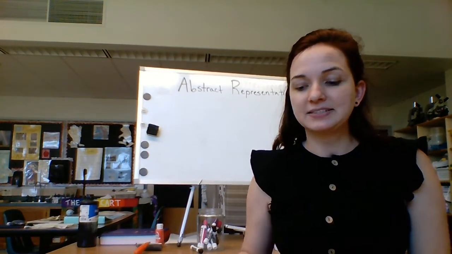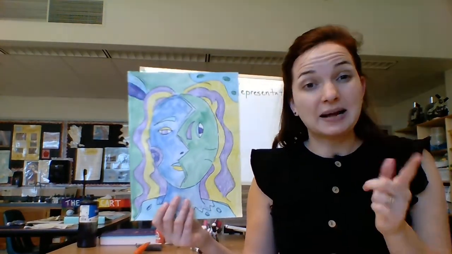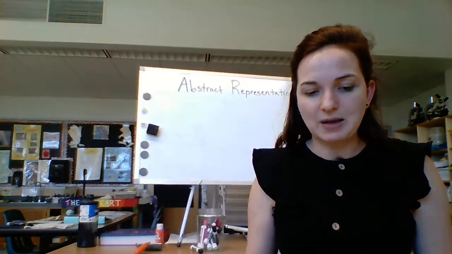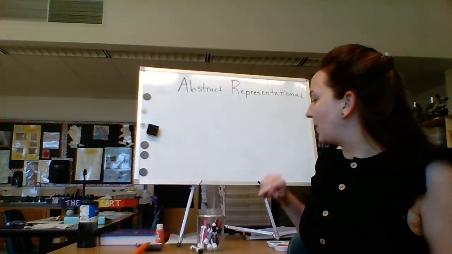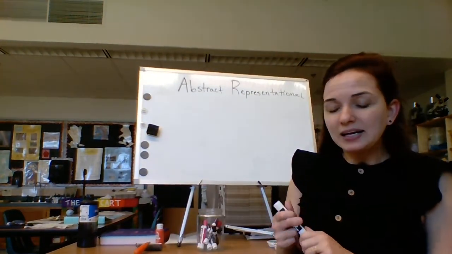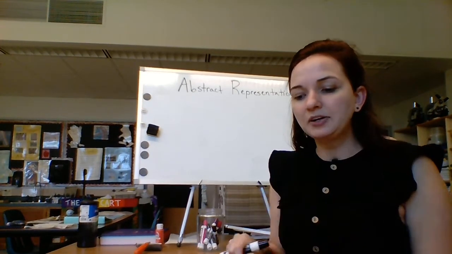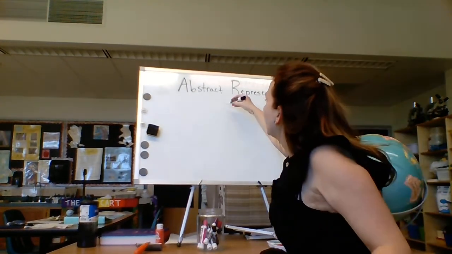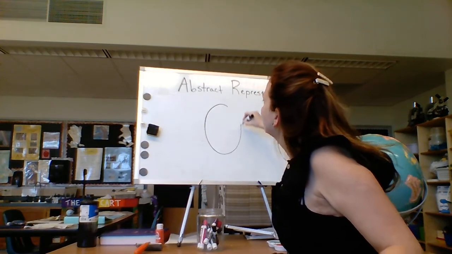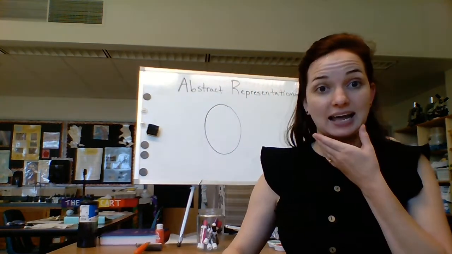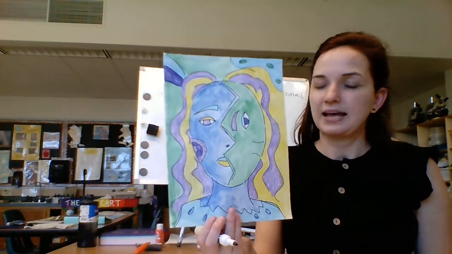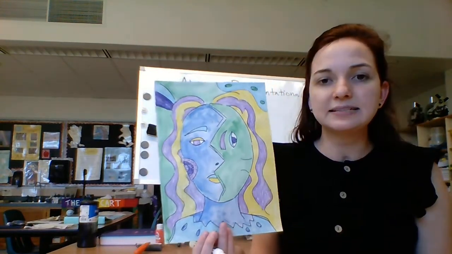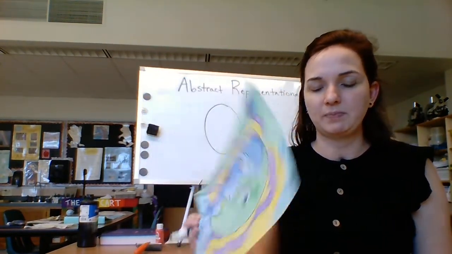So to start with, though, let's do this project. You're going to need a pencil and a paper for this. Go ahead and grab a pencil and a paper. All right, I'm going to be using my whiteboard for this, as I tend to do. On your paper, start by drawing a nice large oval. That oval is going to be the head. Nice and big on your paper.